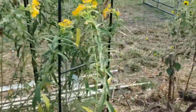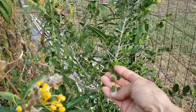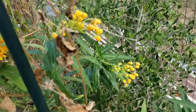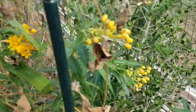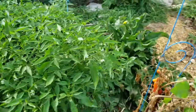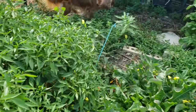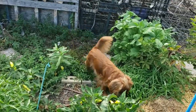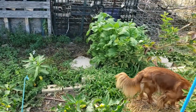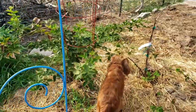Another tea plant is the Yopon holly, which is native here. So it's doing fairly well. It was planted this winter. Lots and lots of hot peppers. We need to make time to do a batch of hot sauce. There's mint where the dog's walking, and that's a volunteer mustard green back there. And the blackberries.